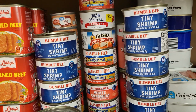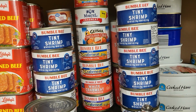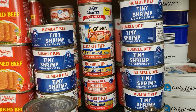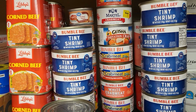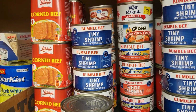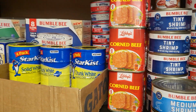And I finally found some canned tiny shrimp on Amazon. And when the shipment came, it was a case, 12 of them. Every single can was dented. But all but 2 look viable. The top and bottoms look good. There's no sharp edges. But I will keep an eye on them, definitely.